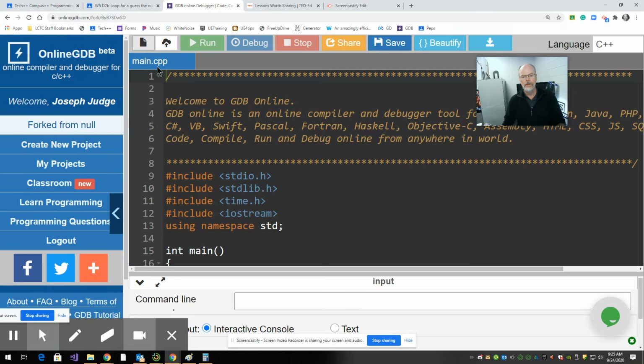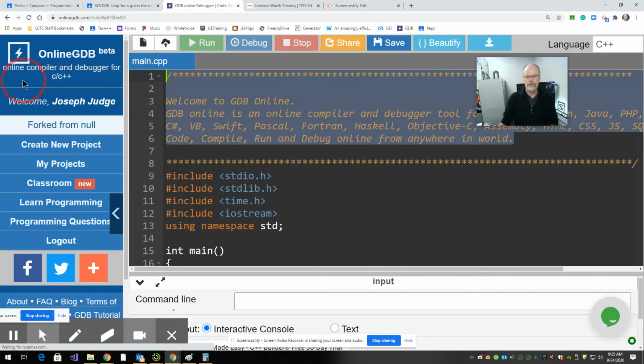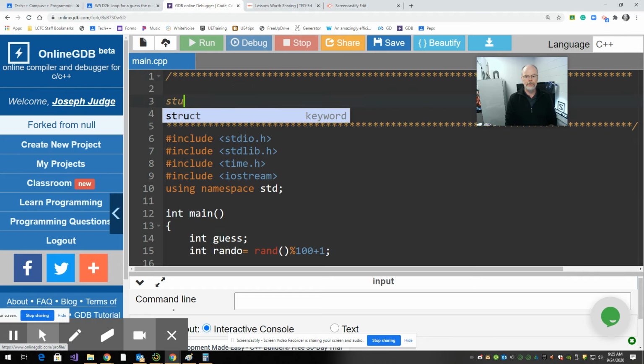There we go. So I've now got my own version when I clicked for a second. So now I should be able to start to update this. And so the first thing I wanted to do to model it properly is put your name in there and the date and what it does.